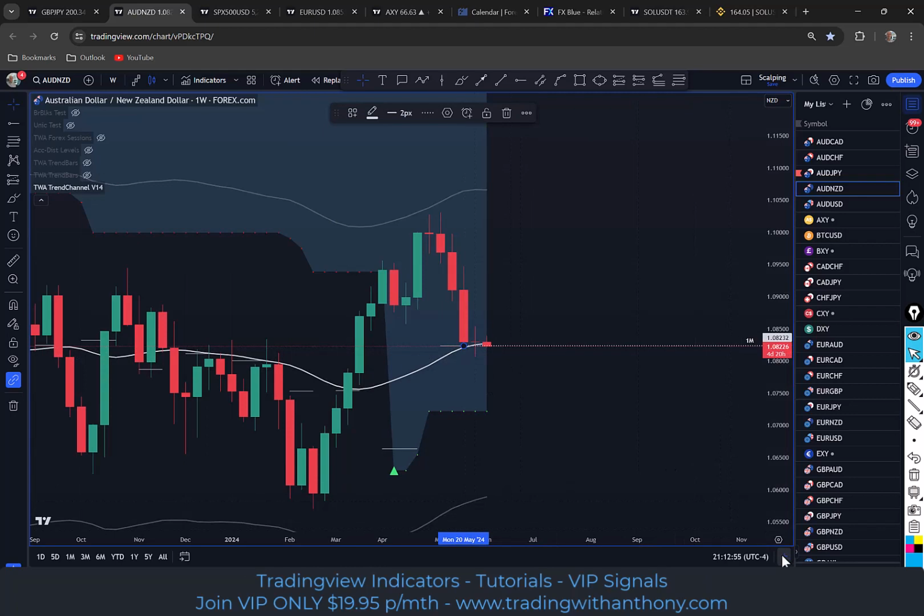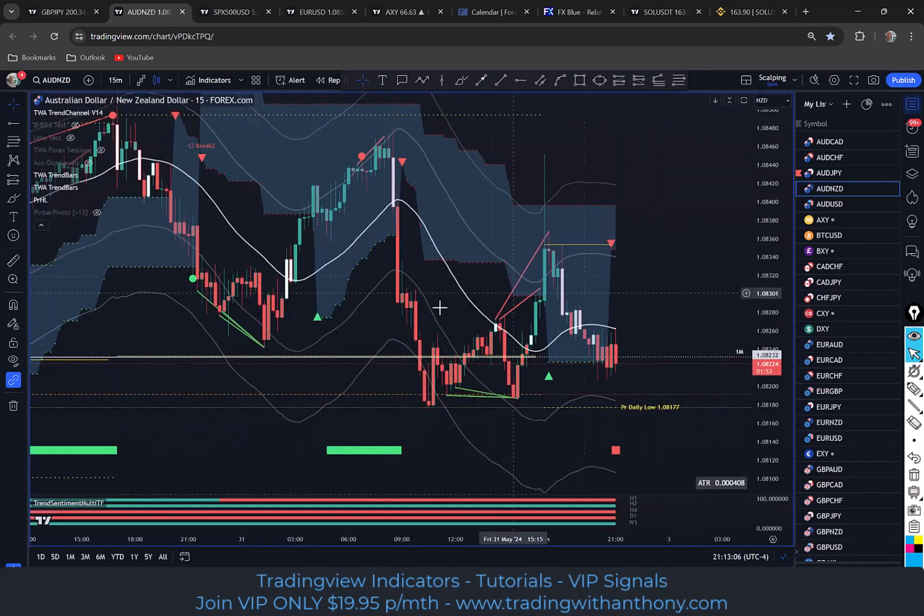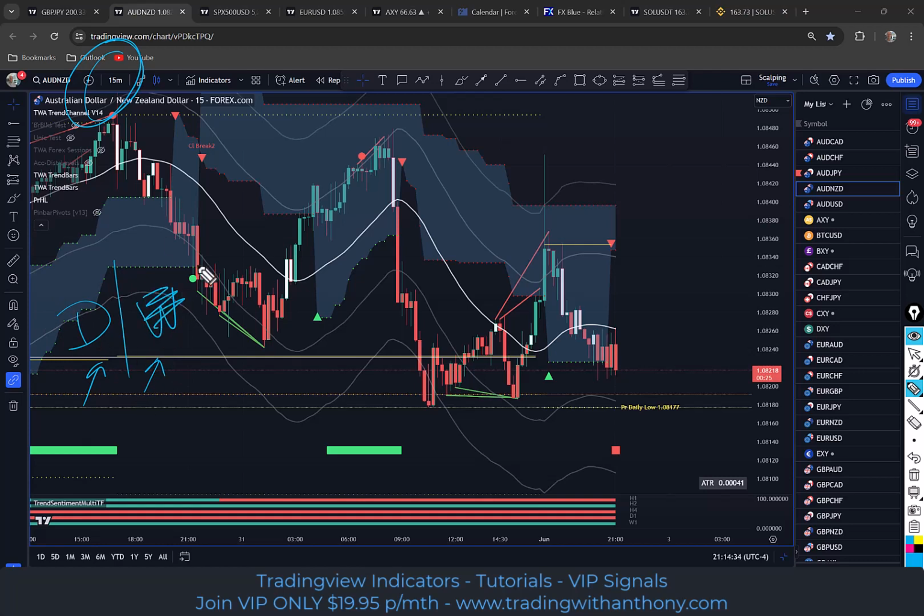Let's just go down now to our 15-minute. All right, I'll take out the drawing I just placed in there. What we can see here on the 15M is a combination of this yellow line and a white line. The yellow line is the daily. The white line is the monthly, and you can see there's 2 lines running through here. Furthermore, we have an orange line and a yellow line. So the orange line is a weekly and a daily down in here. Right, previous daily low, you can see it's marked up. Okay, so these are institutional levels.